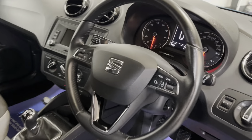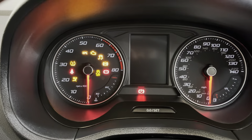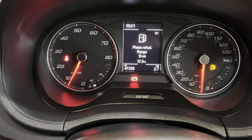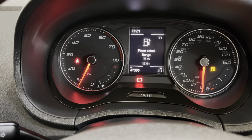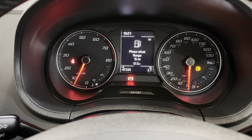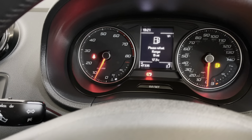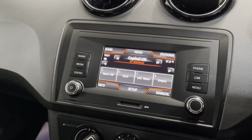I'll jump in and start it up so you can have a listen to the engine. The mileage is 47,335. It starts up and ticks over nicely. It's a surprising little engine, this one-litre — it really is responsive, powerful, and also economical. It also carries the benefit of only £30 a year road tax. It's ideal for the first driver, makes an ideal first car or a second family car — economical to run and cheap on insurance as well.